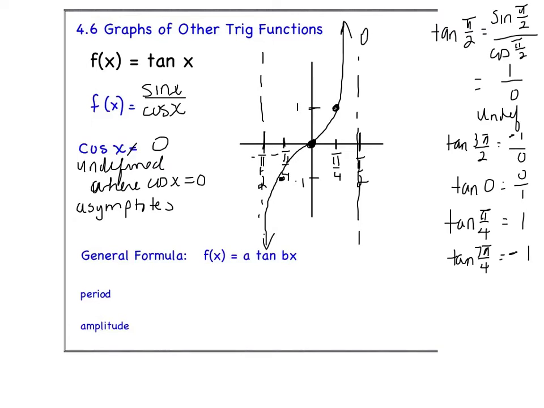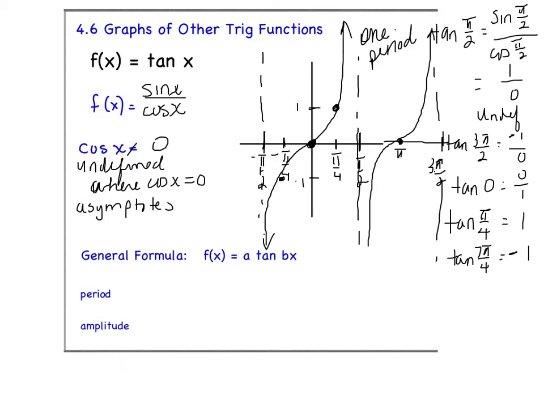Now, this is just one period of a tangent function. So it is also, it's not sinusoidal, but it's cyclical. So in other words, if I extend this out to 3 pi over 2, there'll be another asymptote there. Here, halfway between is at pi, right? That'll be 0. And it's going to look like this. So it's going to be a whole bunch of these. And the period is going to be from negative pi over 2 to pi over 2, which is pi.